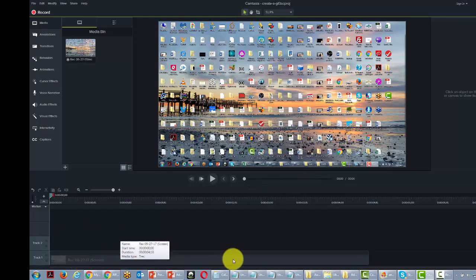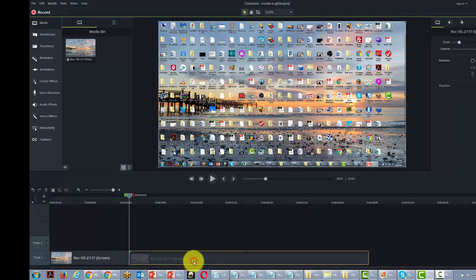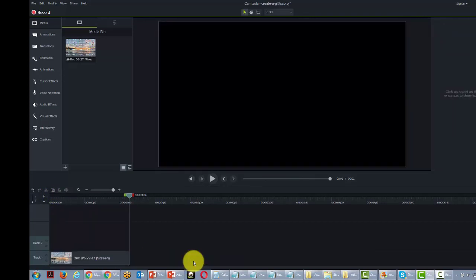And so we have a video file on track 1. Typically you have a short video clip, something like 5 seconds at the most, typically 3 to 7 seconds. What we're going to do is split this track. Actually, let's get rid of the marker area. And then let's go ahead and split this track, and we're going to do away with this part. We just want a little short video clip that we can use in order to create a GIF.